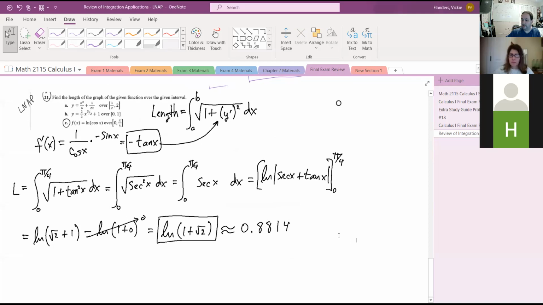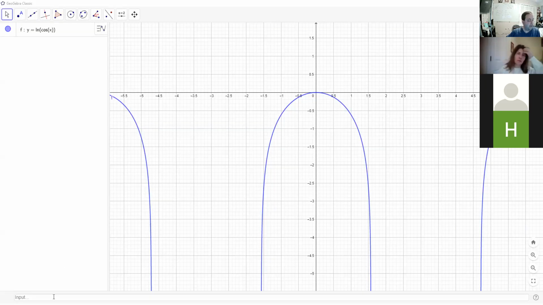Okay, so this function, the ln of cosine of x, looks like this crazy looking guy. Notice there are sections of it where the function just flat out doesn't exist. That's anywhere cosine is 0 or negative, because the logarithm can't handle a 0 or negative input. So what I'm getting here is just the regions where cosine is positive. The ln of it gives you one of these values. Now, we are only interested in the length of this thing from 0 to pi over 4.